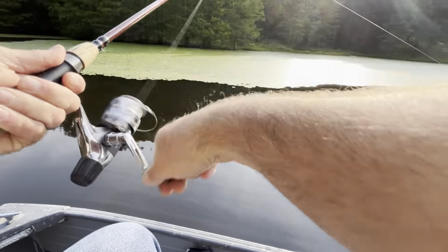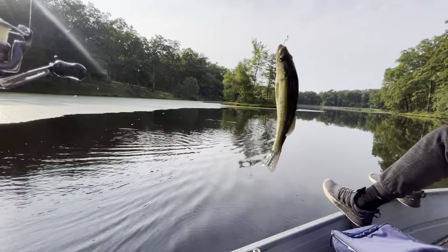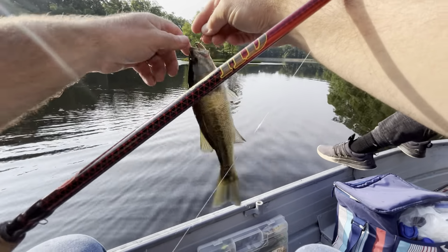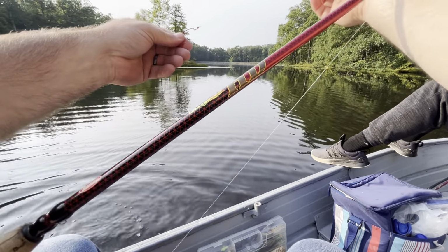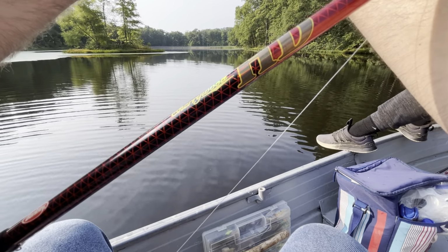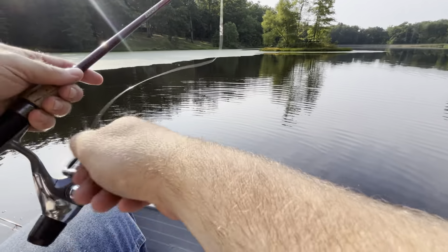On a wacky rig. And then let's see, look. I'll show you real quick. Caught this fish. See, the worm slid right up the hook or the line, so you just bring it back down. So if it wasn't for that O-ring, that worm would have went flying off into the lake and you would have lost it. So you just take the worm, shove it right back down on the hook, and you're back in business.